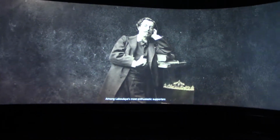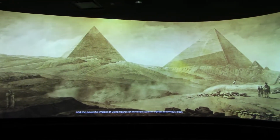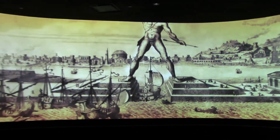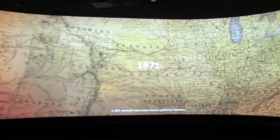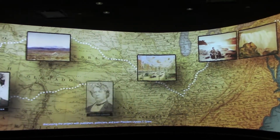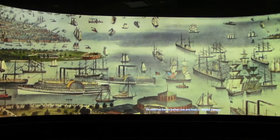Among Laboulaye's most enthusiastic supporters is Frédéric Auguste Bartholdi, a talented Parisian sculptor. He is fascinated by the colossal monuments of antiquity and the powerful impact of using figures of immense scale to express enormous ideas. In 1871, Bartholdi crisscrosses America, gathering inspiration, discussing the project with publishers, politicians, and even President Ulysses S. Grant. He searches for the perfect site and finds it, Bedloe's Island, just a tiny speck of land in New York Harbor. But to the artist, a dramatic stage for the colossal statue he'd begun to envision.